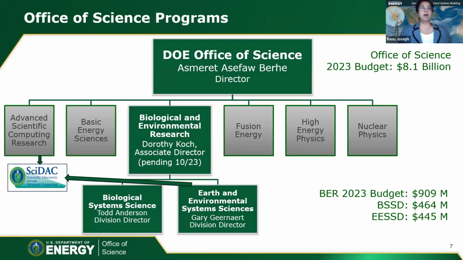So to start off with, we are part of the Office of Science at DOE, and the Office of Science is the largest funder of basic science in the country. And there are 6 offices, and we belong to the Office of Biological and Environmental Research. And Dorothy Koch is going to be the new Associate Director starting next Monday, 1 week from today. We, as part of the Earth and Environmental System Sciences Division, our division is led by Gary Geernaert, and we as part of the modeling program interact closely with the Office of Advanced Scientific Computing Research through a SciDAC program that you'll hear about from Sujing Davis.